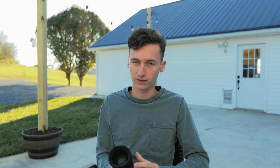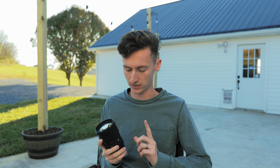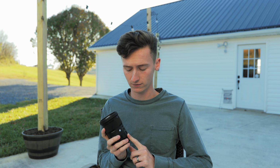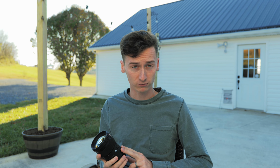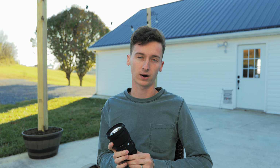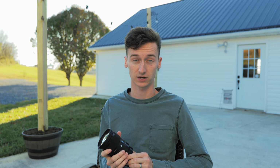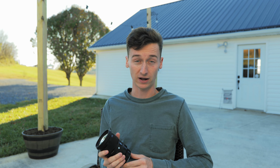Now, when I am evaluating a lens, there's a couple different categories I like to look at. First of all is the physical build quality of it. Next is the optical performance, the autofocus performance, and then finally the price in relationship to all of the other things in order to determine if it's a good value or not.